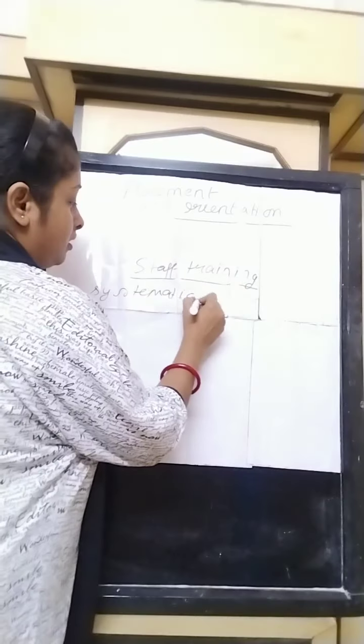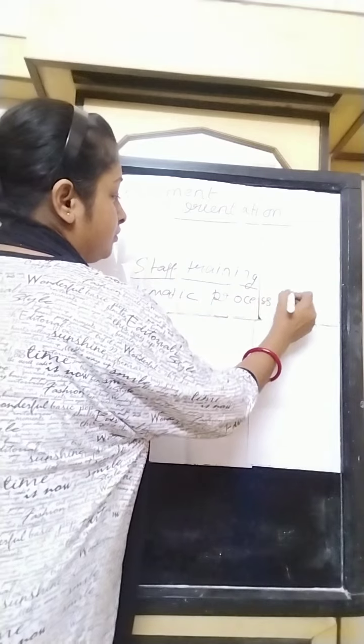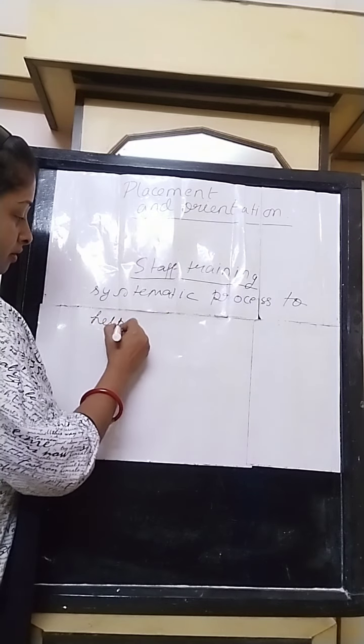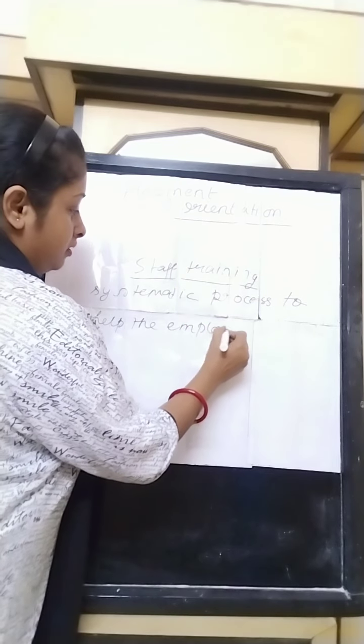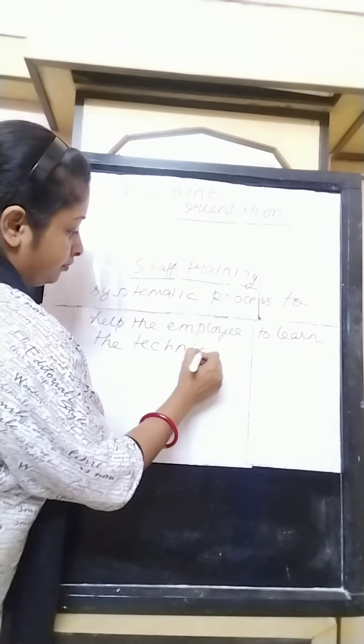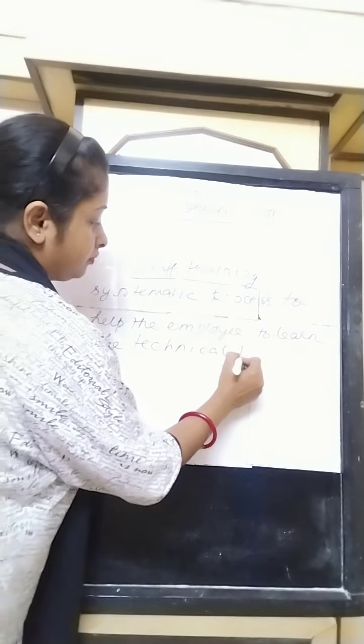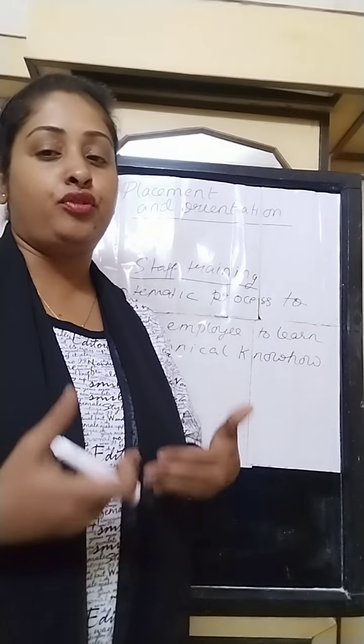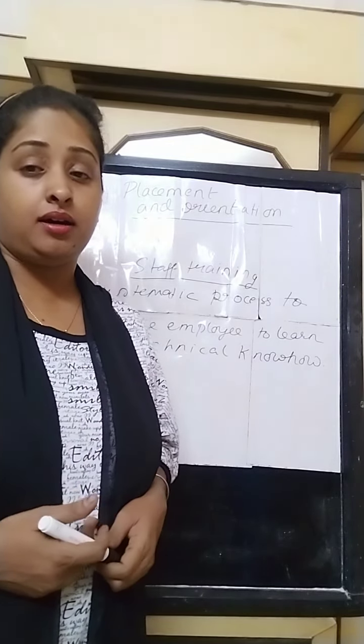So, we can call it a systematic process or procedure to help the employee to learn the technical know-how. Now, this is most important for an organization. This is most important for upgradation of the employee himself and also for increasing the productivity of the organization. So the organization itself takes the responsibility of uplifting the employees and providing them proper training. Training is most essential in every stage of a job.